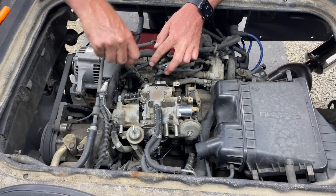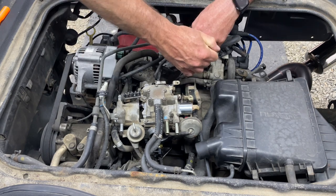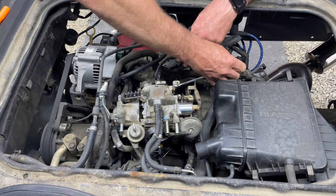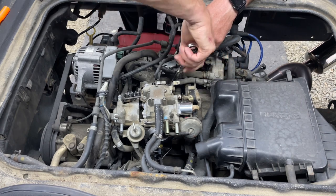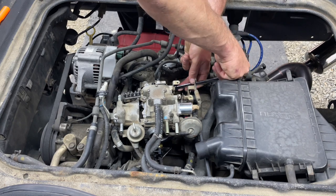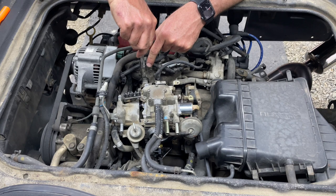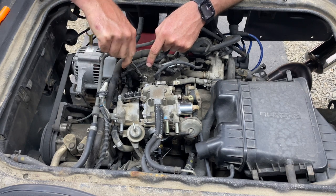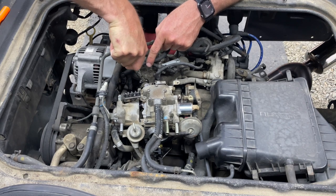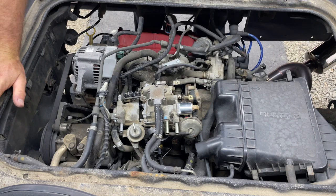Thermo valve. Everybody replace your thermo valve. I just want to make sure this is very tight. So obviously we don't want our carburetor coming off. Okay, that's super tight. Okay, let's start putting hoses back in.